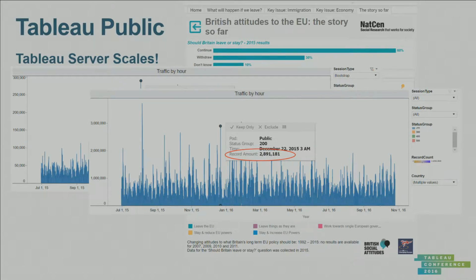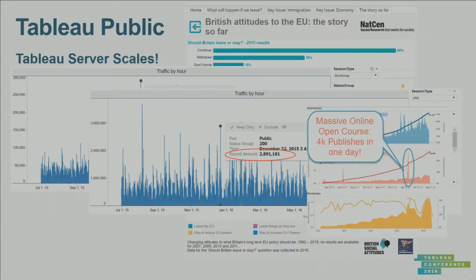Now, that's not the most number of hits that we've ever done in Tableau Public. That was actually the one I presented on last year, which was from an Argentinian newspaper that published a page on their front page. And you can see that on the left, which was over 3 million hits. But it actually didn't have as many sessions because it wasn't as interactive. So we've talked about sessions, 280,000 sessions peak that we've done this year, for public hits, 2.9 million or 3 million last year, and then publishes.